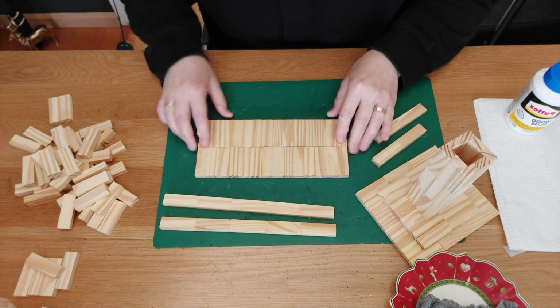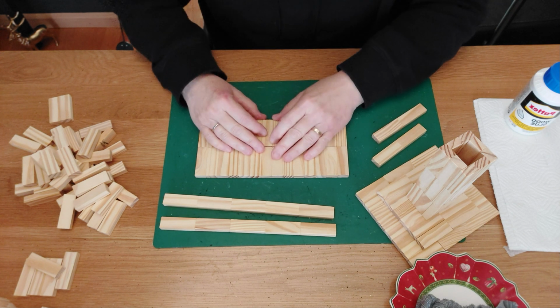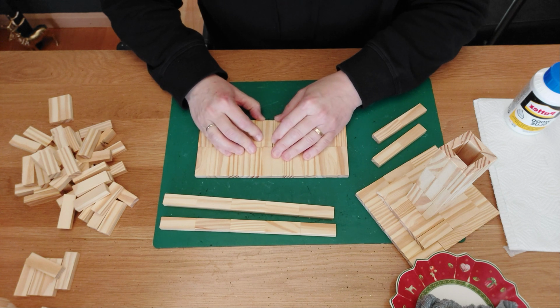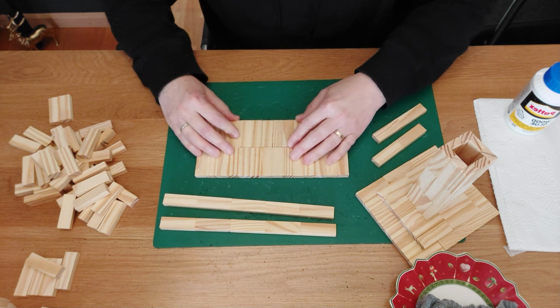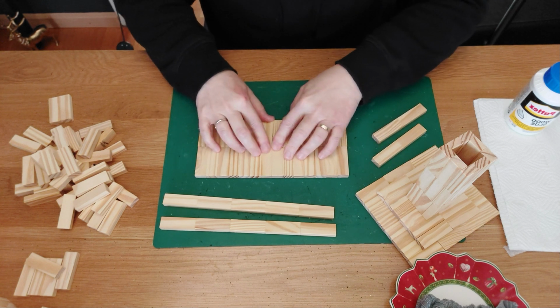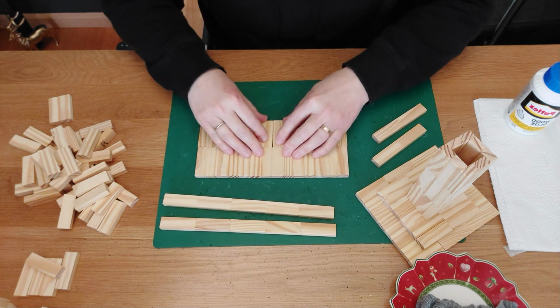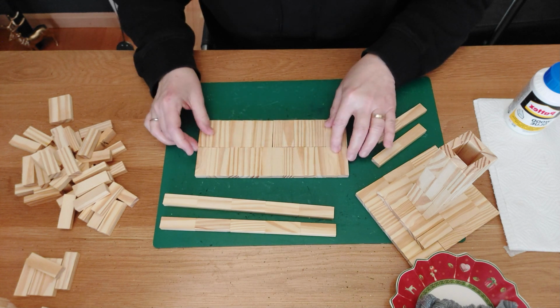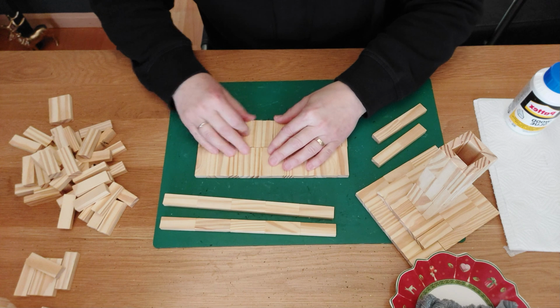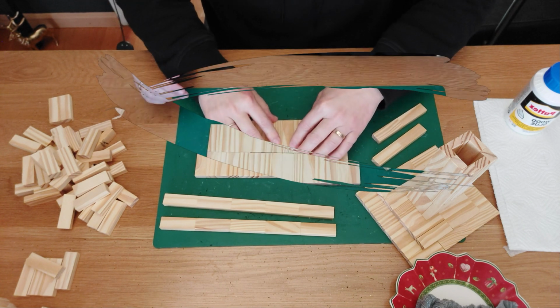One of the blocks is, you see here, totally round. So I have to work with him and make him fit inside of my little plank I'm going to make. That's the great thing about wood glue. You can still redo it a long time. And I have to squeeze this one in. I'm going to let this dry for at least a half hour.